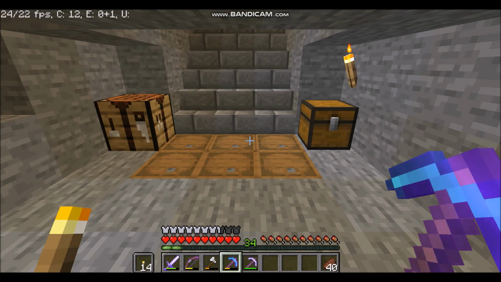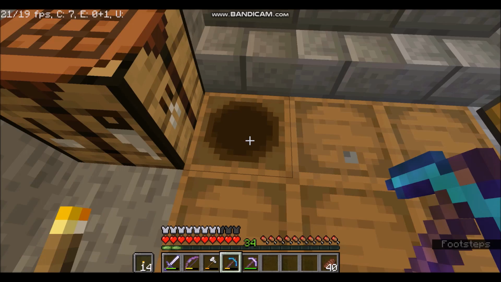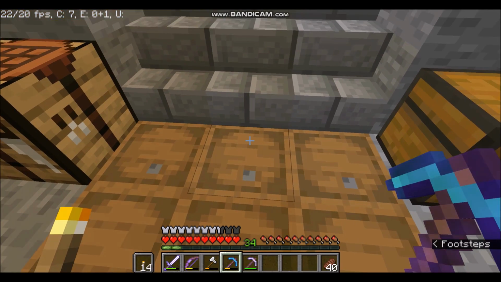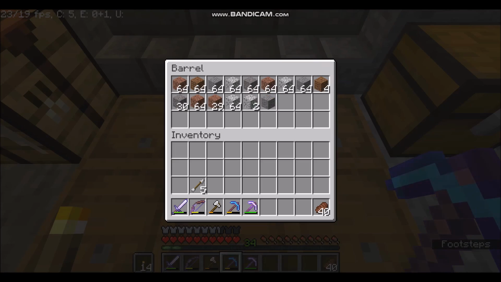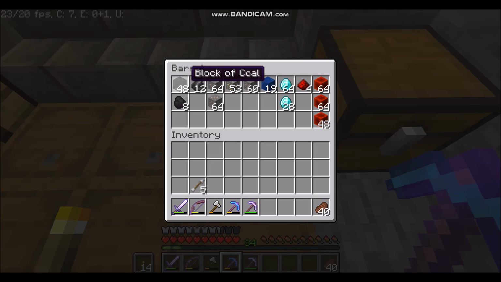I think I'm going to call that a day for mining. It was very successful. One, almost two chests of cobblestone, which is pretty relevant. Some other materials here. But look at this right here.